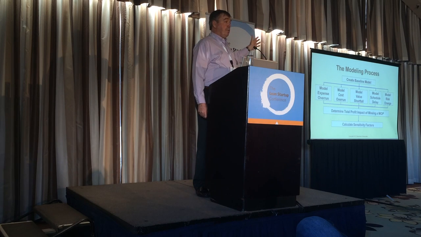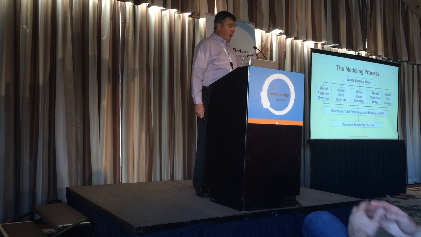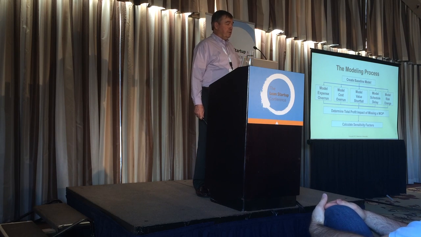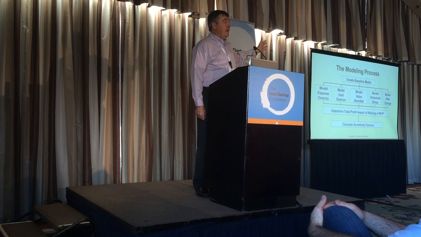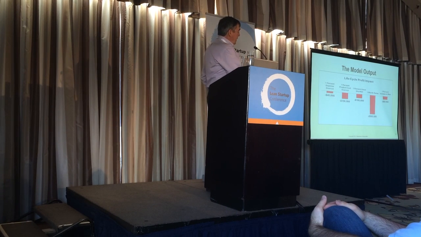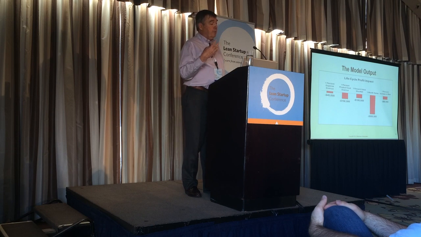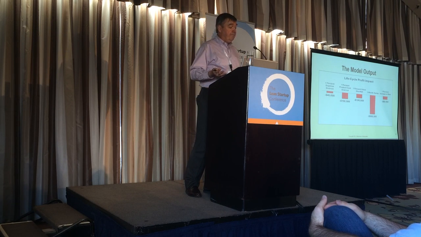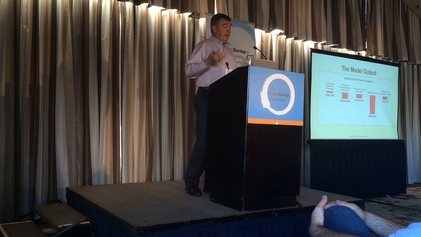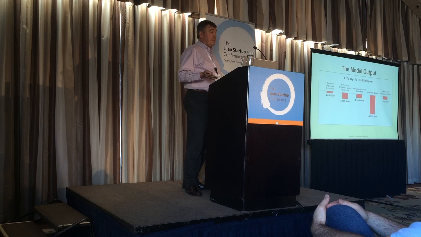We identify parameters that change, currencies that we might end up trading against one another. We change them one at a time. You can think of it as a partial derivative on life cycle profits. And then we get our transfer functions. The answer will look something like this. A 1% expense overrun's worth $40,000, a 1% cost overrun's worth $150,000, a 1% value shortfall is worth $100,000, a 1-month delay is worth $500,000.